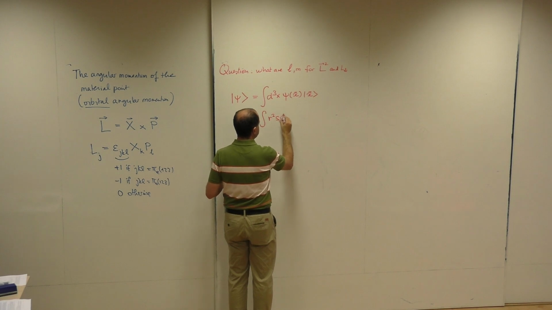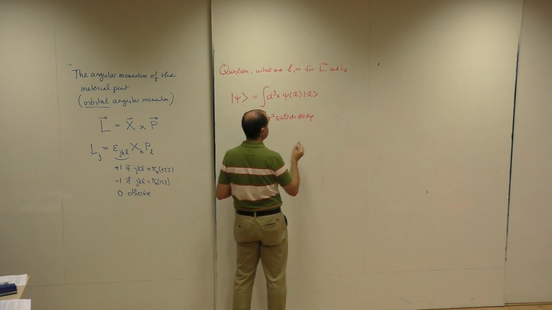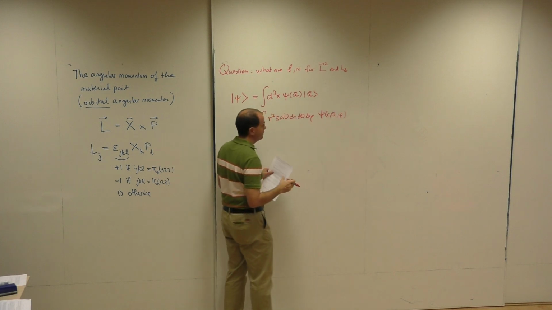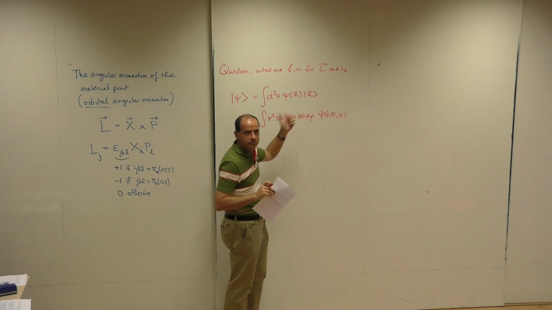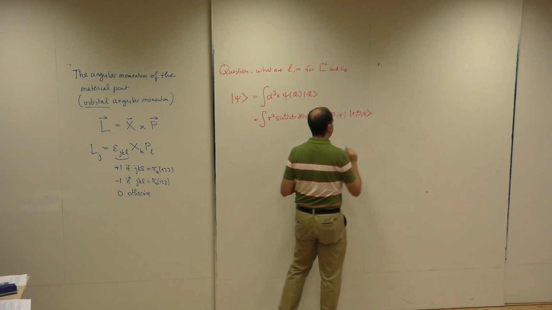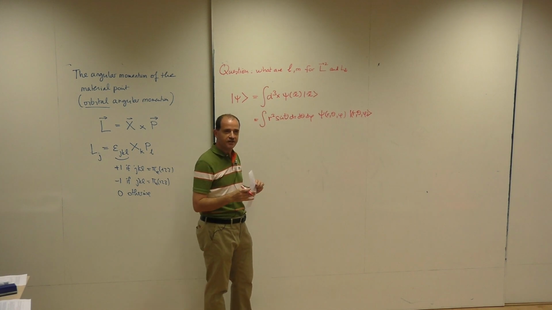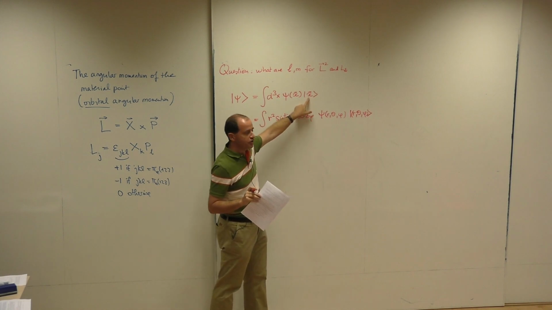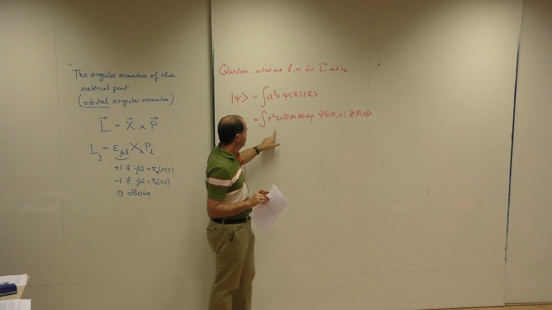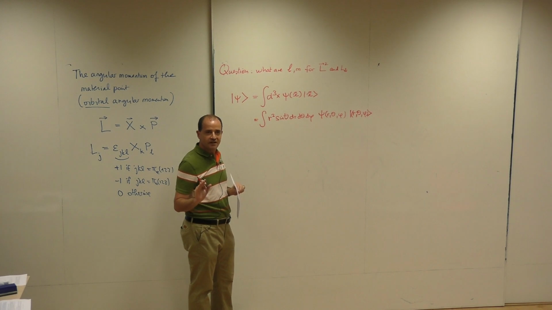R square sin theta dr d theta d phi, spherical coordinates. I can write the wave function with the coordinates r theta phi. And because it doesn't matter what I write in the ket, I can just also write in the ket the spherical coordinates. Anyway, it really doesn't matter what you write in the ket. Remember, the ket is just to keep track of the thing. So this represents a particle at position x. This represents a particle at the same position x written in a different way. And what I've done here is really the same change of variables that you have done in calculus.